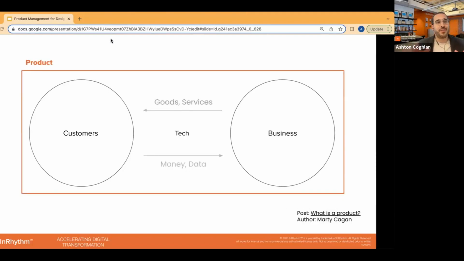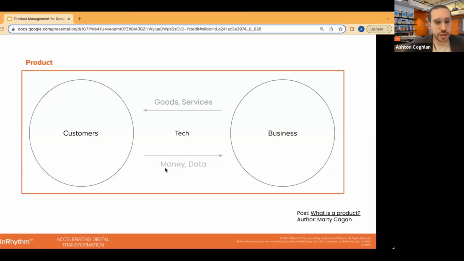Now, to facilitate that conversation, you build some tech, and that tech facilitates the conversation, the value exchange. But that tech you create isn't the product. It's a thing, yeah, but let's take a more expansive view of product, because your business, customers, and technology are all intertwined. In Marty Cagan's great post, he argues tech decisions can dramatically impact what the customer does, for better or for worse.